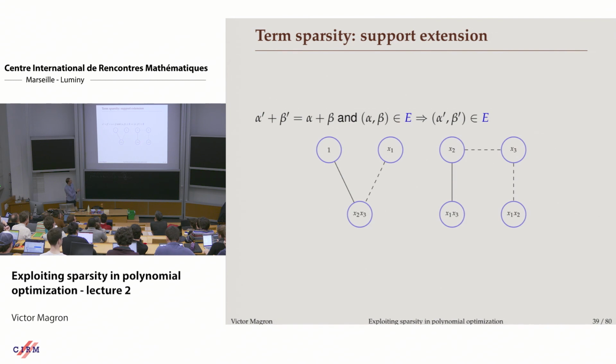So for instance, if x1 is not in the support, you will not draw an edge between 1 and x1. Okay. But then I thought if x1 is a node, then x1 exists. No. If x1 is a node, it means that when you multiply it with some other node, then it's in the support. So if x1 is isolated, yes. Even if x1 is alone, it might not be in the support because you need to take the squares. So it means that basically you allow x1 squared to be in the support.